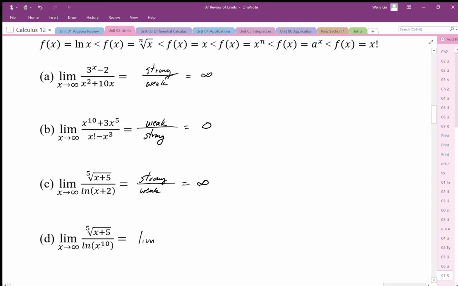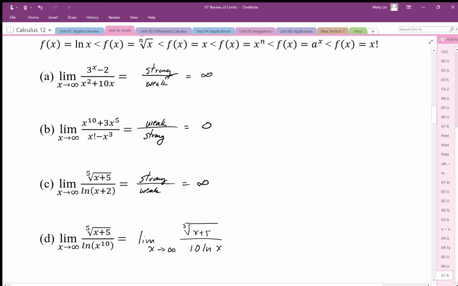This is power 10. This is a square root, a fifth root. This fifth root is way more powerful, or the power 10 is way more powerful, but it's embedded inside a weak function. So we have a strong inside a weak. So it's kind of hard with those contradicting terms. So we may want to just rearrange that so we can see that a little bit better. So we have here a weak root term on top, and I'm just going to use some log properties, and I have a weaker log term.